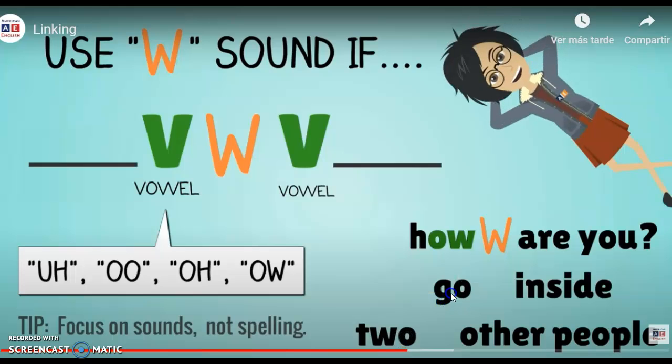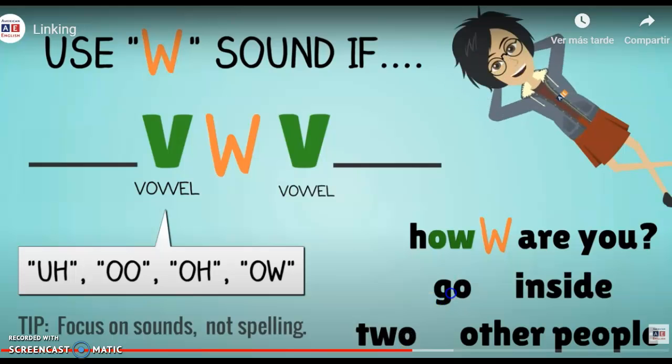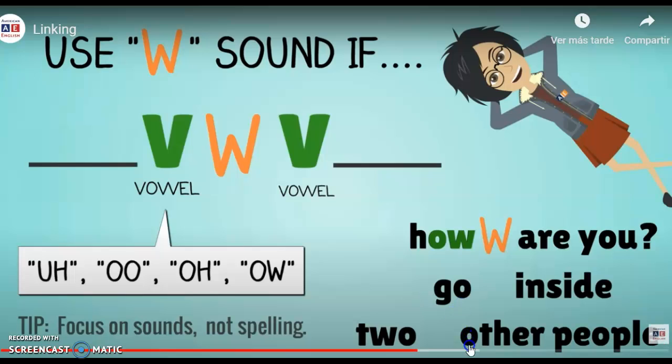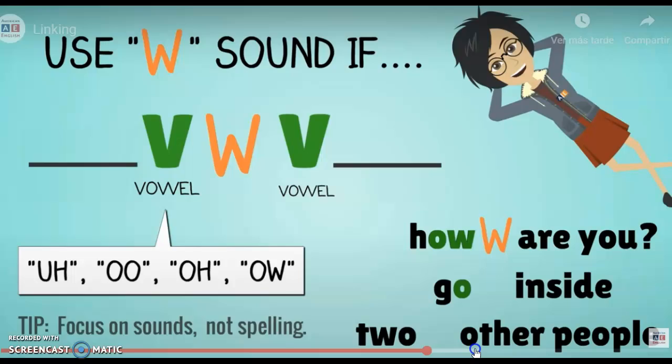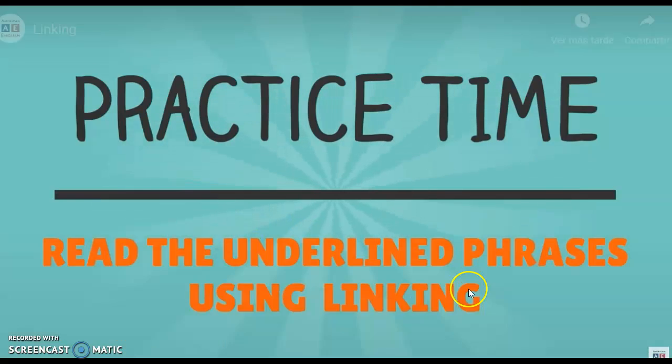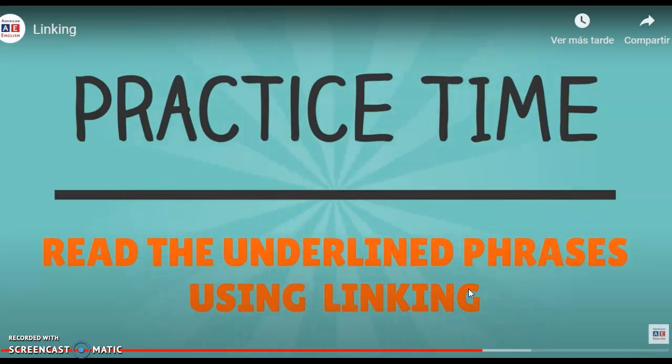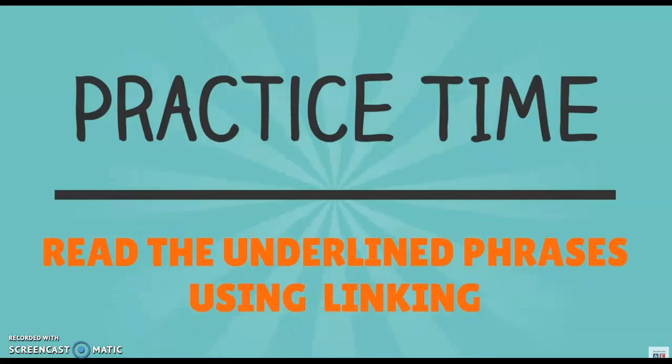Again, linking words with the w sound happens even if there isn't a w letter in the spelling. For example, go wover, vowel linking, and vowel linking. Press pause at each screen to go at your own pace.